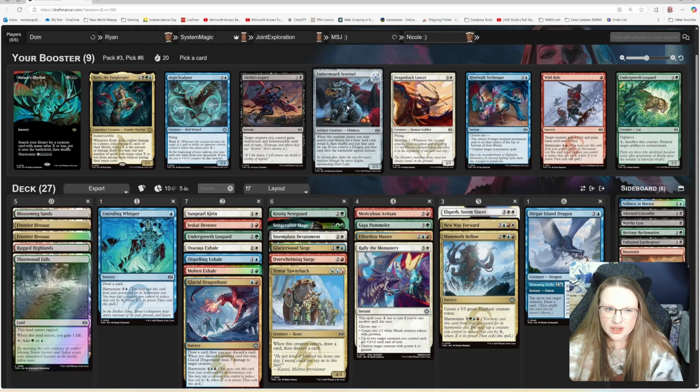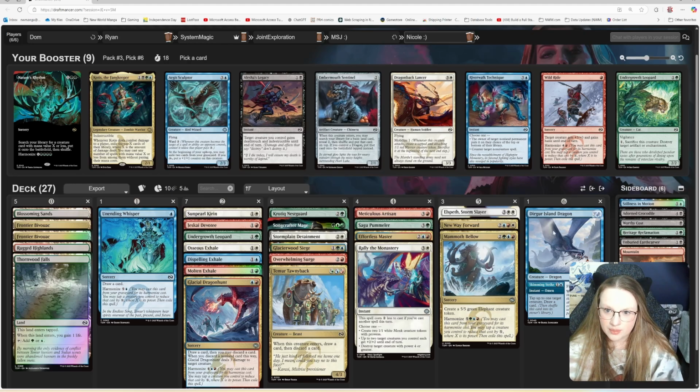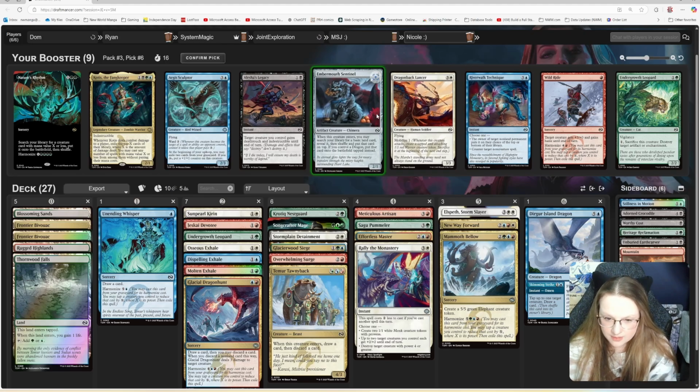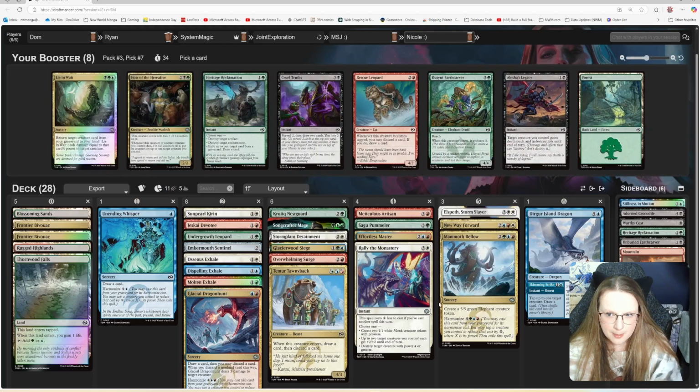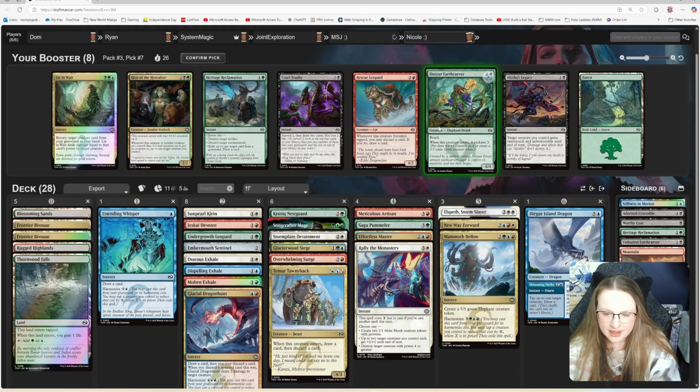We've got 2 options here. We can take the Embermouth Sentinel or the Riverwalk Technique. I think I'm going to take the Sentinel just because it helps us fix, and I'm a little worried about our mana base. Okay. Another Lion Weight. I think I'm going to just take the Earth Carver. There is no fixing in this pack, and Earth Carver is stronger than some of the other cards that we have.